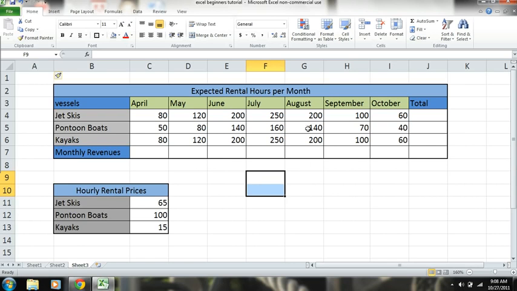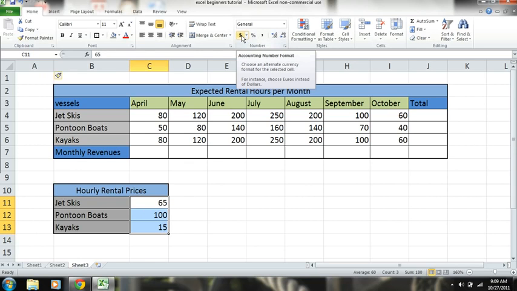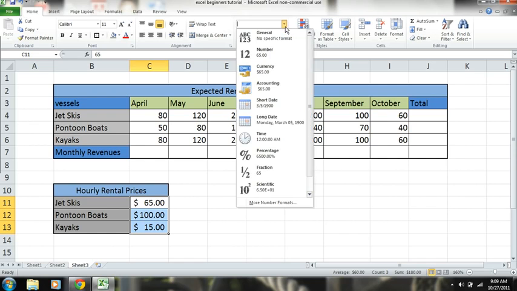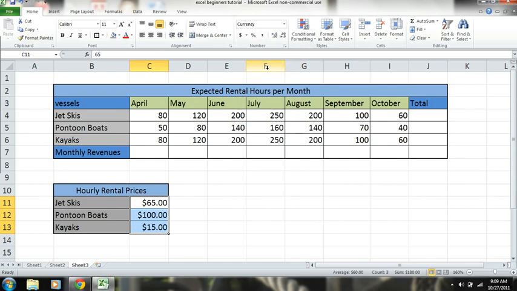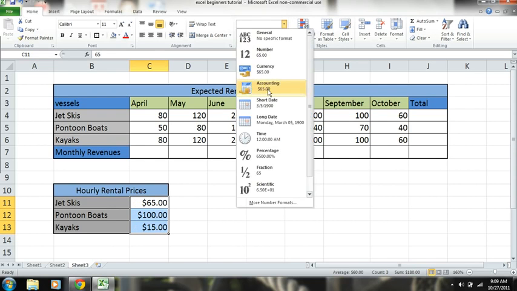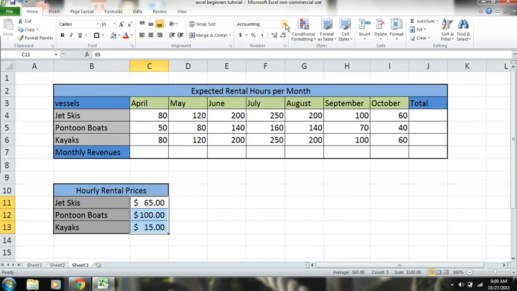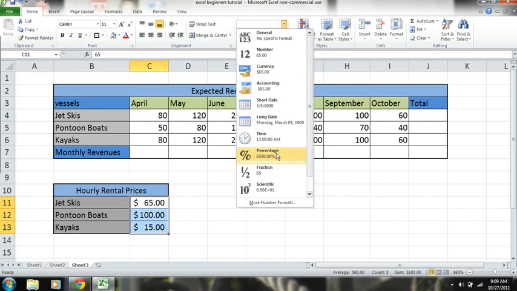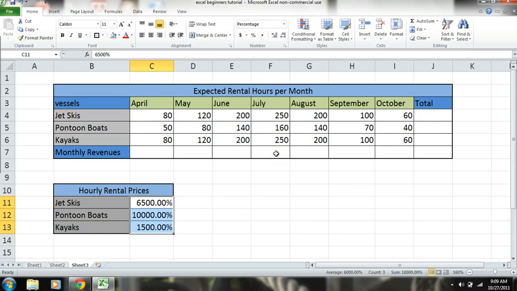So we have our hours. We have our prices. Prices are in currency, so we're going to highlight those. We go up here to number. I'm just going to click the dollar sign there. But I could also come down here and click on currency, or accounting, or anything, percentage. If these were percentages, make it a percent.